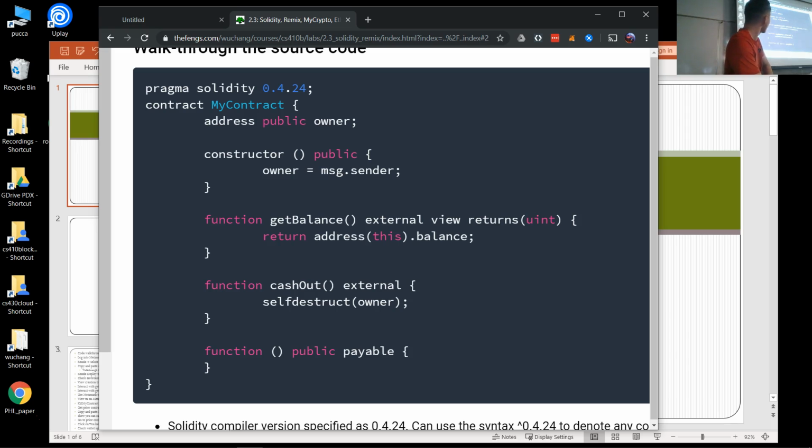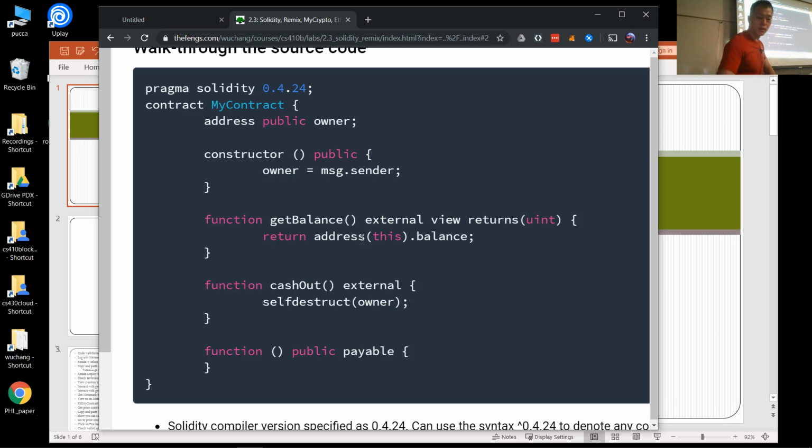It's got an owner address that's public. It's got a constructor that sets the owner to message sender. It has this public get balance that is an externally callable function, and it returns a uint, and that uint is basically the balance of the contract. How much ether does this contract hold?